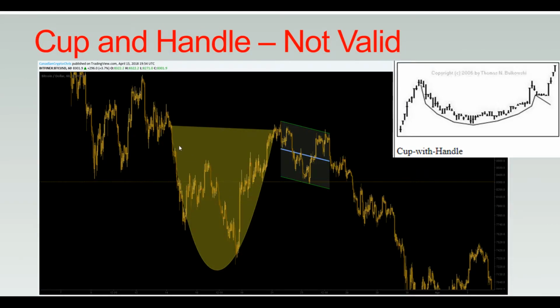Something that's not valid, obviously, if you have some sideways action in the middle or something, and you see how nicely this does not play out, obviously you're going to have some sort of failing pattern. So you can't just kind of make these up. They kind of have to fit the pattern more than, at least 50%, I'd say, somewhat fit the pattern like this.